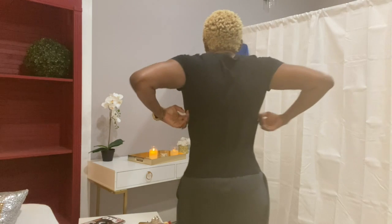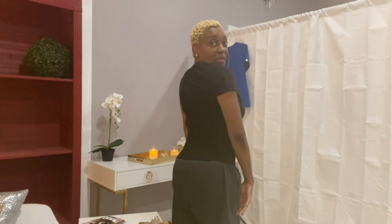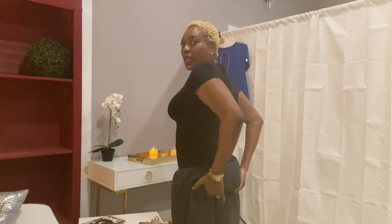Do you all see how snatched I am? Can you all see it? I mean, literally, I'm a Coke bottle now. It's not only giving me shape — it gives shape and lift — but that's not even why I'm wearing it. I have enough butt for my size, I have boobs, but my core — do you all see how it goes in and comes back up? It is great. I wear it under my clothes; I wear it on top of my clothes. I can actually wear it under my clothes and no one is the wiser. It is great, it is lovely. I encourage you to get it. It's actually on sale right now at my website, GlamCareAcademy.com.